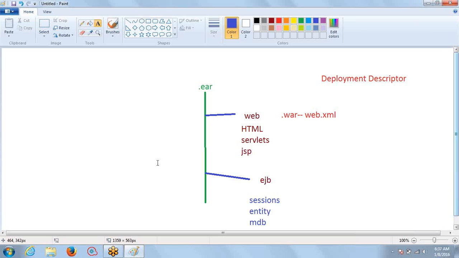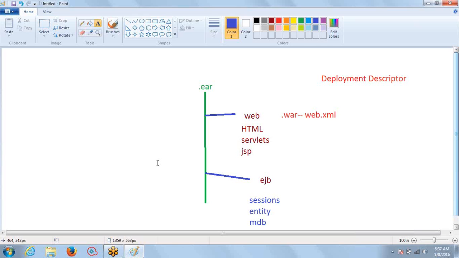Whatever you purchase will be saved in that session. Suppose I purchased item 1, it will be saved. Purchased item 2, it also will be saved. When I check out, it shows you the list of all items you purchased. Yes or no? So how are these saved? Nothing but a session. A session will be created immediately when you log in, and all the items will be saved in that session. That is the purpose of session.